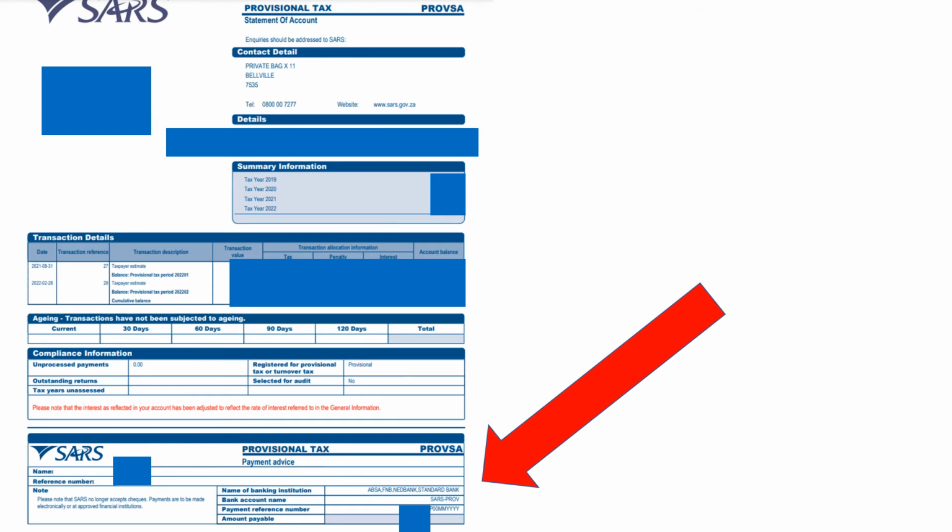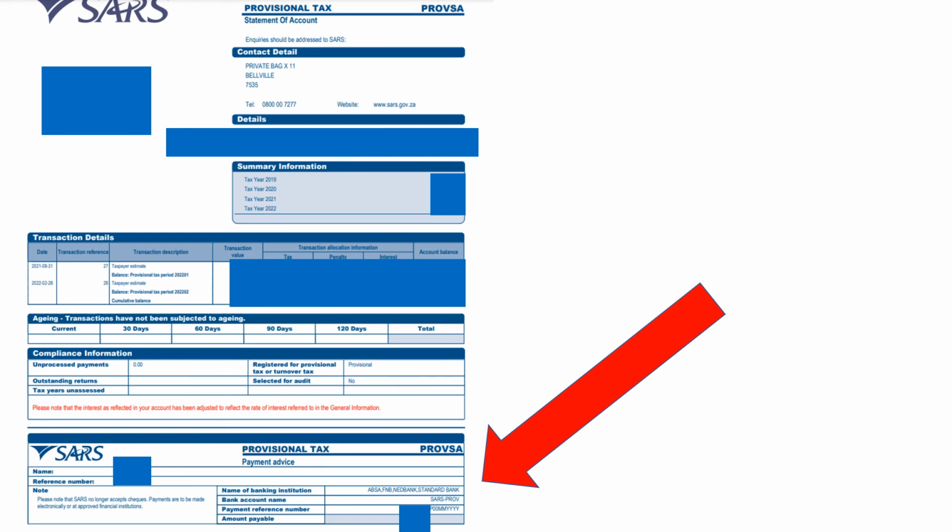Now this is important: month, month, year, year, year, year. So if you're filing now 2022-02, the second provisional for the 2022 tax year, write 02-2022. So it's not the current month. It happens to be February you're filing, and for February it's actually 02-2022, but say you're paying your first provisional, it's not 08-2022, it's 01-2023 if you're paying the first provisional for 2023. So just be careful to make sure you get that right with the months and the years.